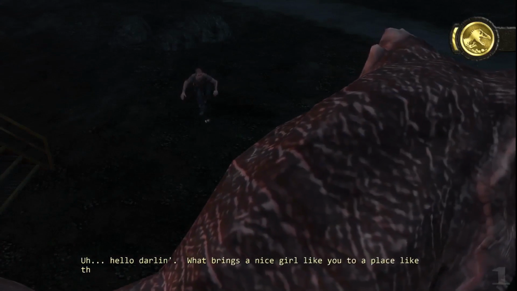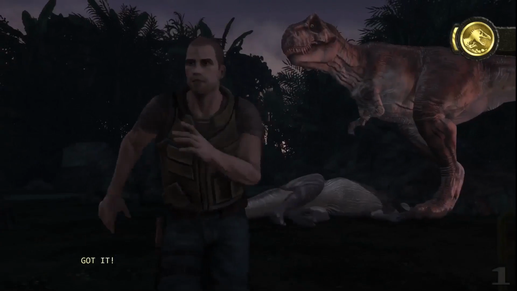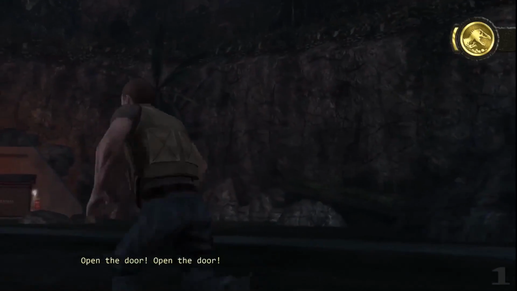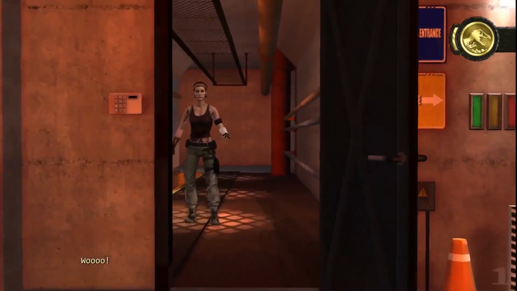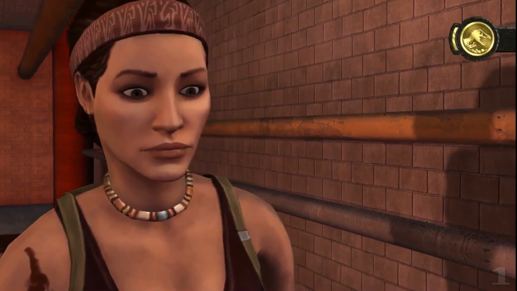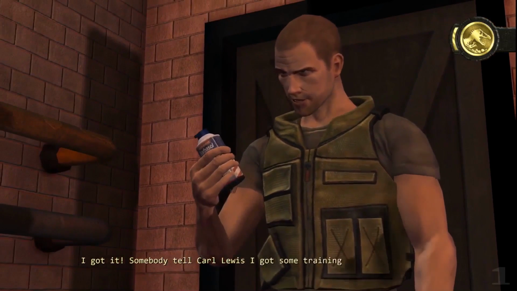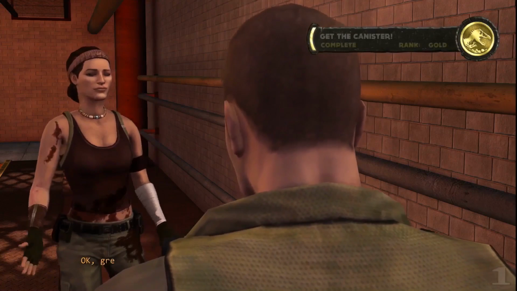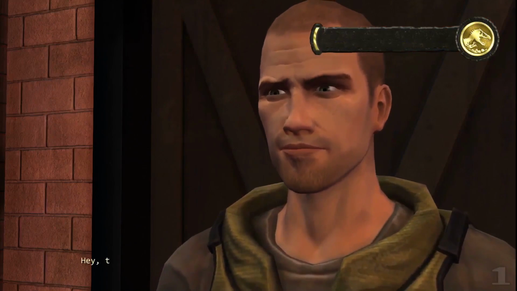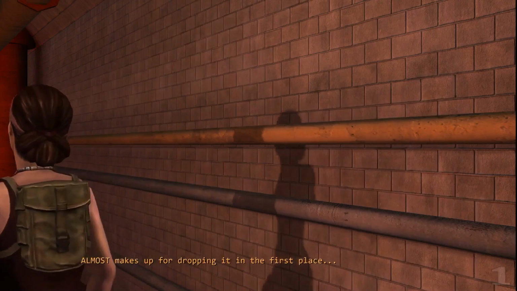Darling, what brings a nice girl like you to a place like this? Got it! Door, open the door! I got it! Somebody tell Carl Lewis I got some training tips for him! Okay, great. Nice moves out there. Hey, thanks. Almost makes up for dropping it in the first place.